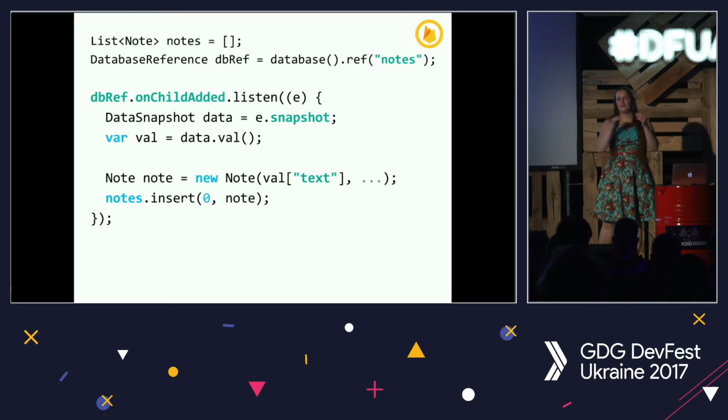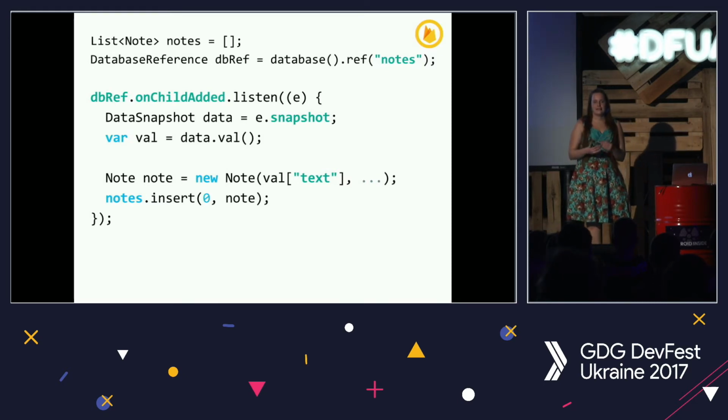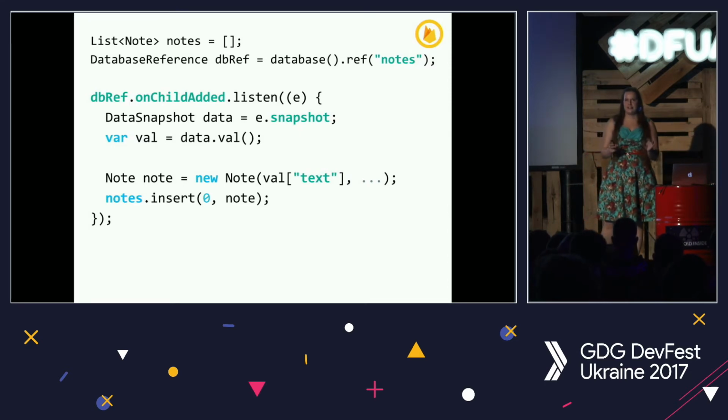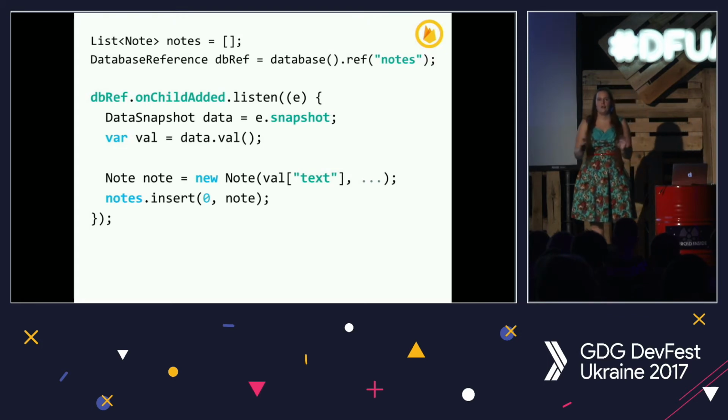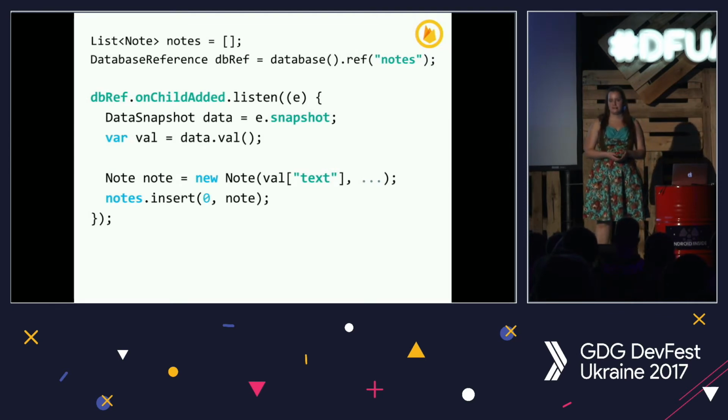So when a new node is posted to Firebase, the onChildAdded event happens, and I'm listening to this. If this happens, I will retrieve the snapshot of the data, which I will get in the event. Then I will convert it to some more Darty value. Then I can build the new node, like an instance of the class Node. And let's say we are storing these nodes in some array, which is called nodes. It's above. And I will insert this node at the beginning of this array. And that's all for reading from the database.